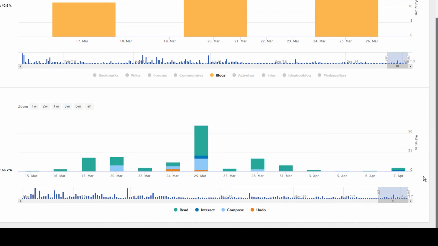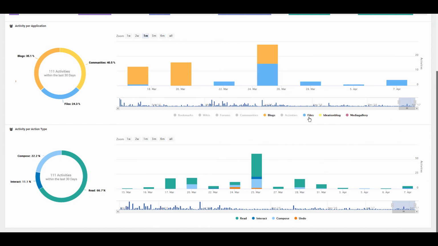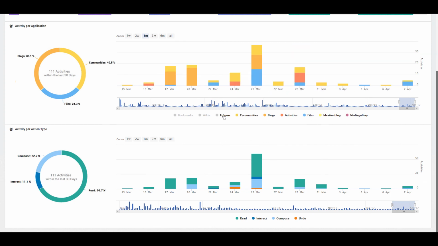However, compose and interact activities were behind. Based on these insights, plan and decide the next steps to grow active participation within communities. For example, get employees excited to sign up for more information and training in order to create awareness, increase utilization, and make certain that your communities and organization are working out loud.